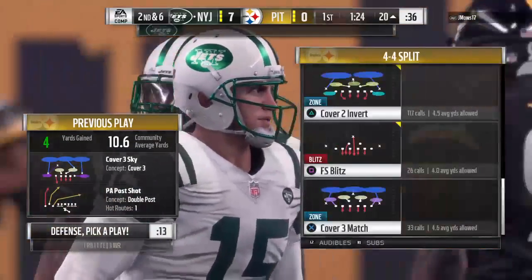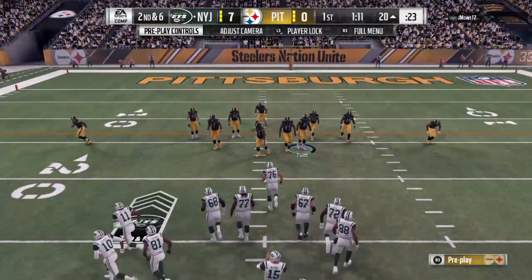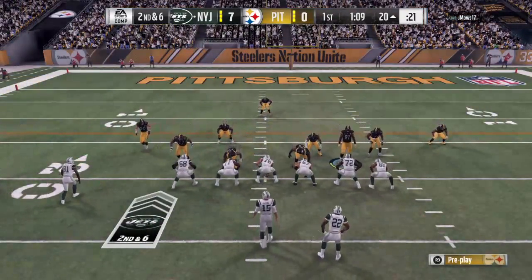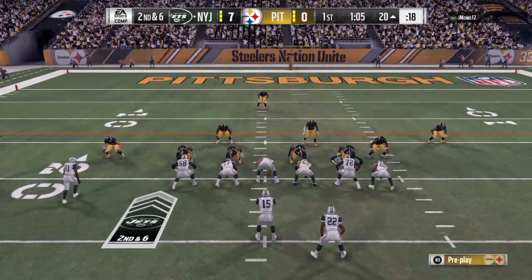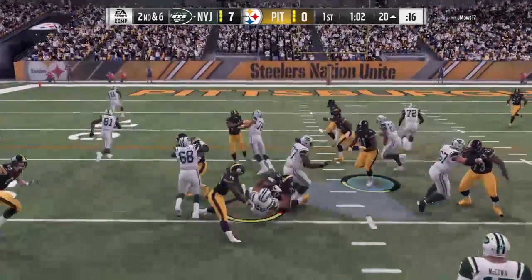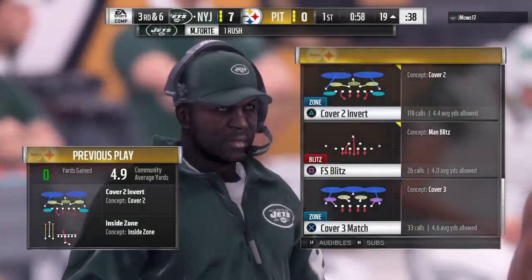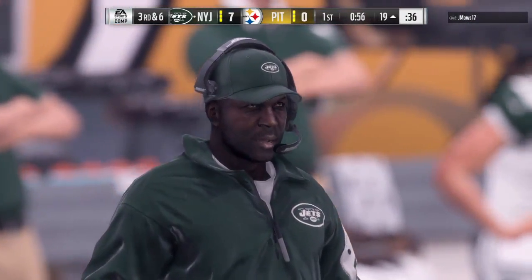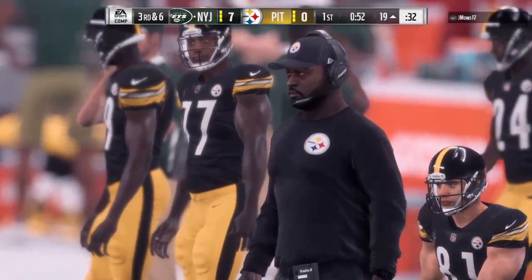That throw good for 4. It's 2nd down. In the red zone this time. Here's Matt Forte with his first carry. Trying to find a lane, but instead he'll get back to the line of scrimmage and no more. No gain on the play there, so they're left with a 3rd down and 6.